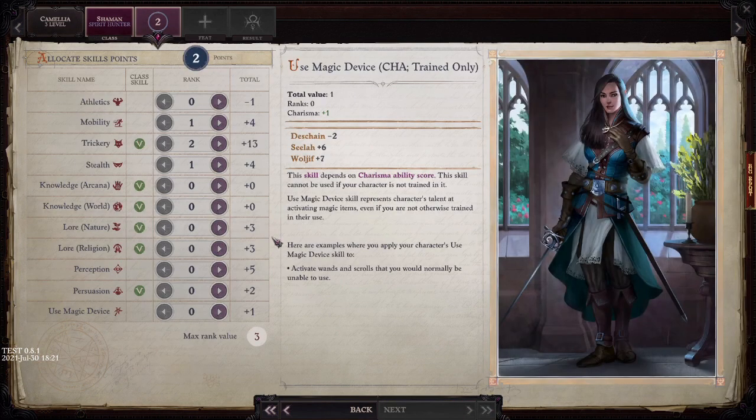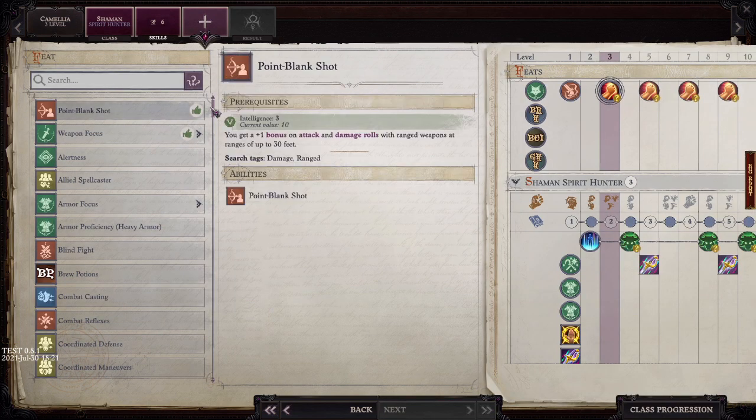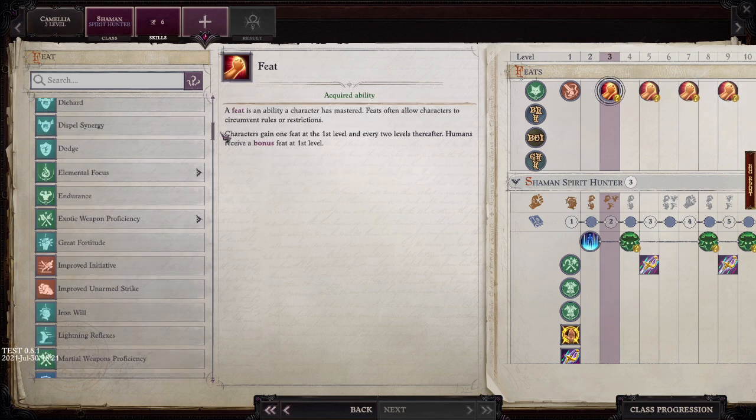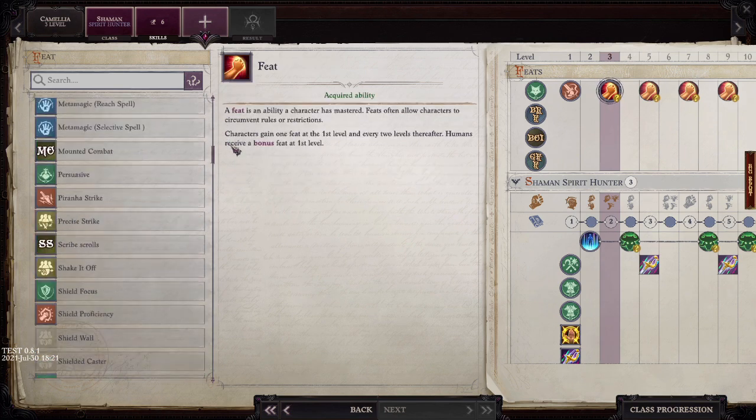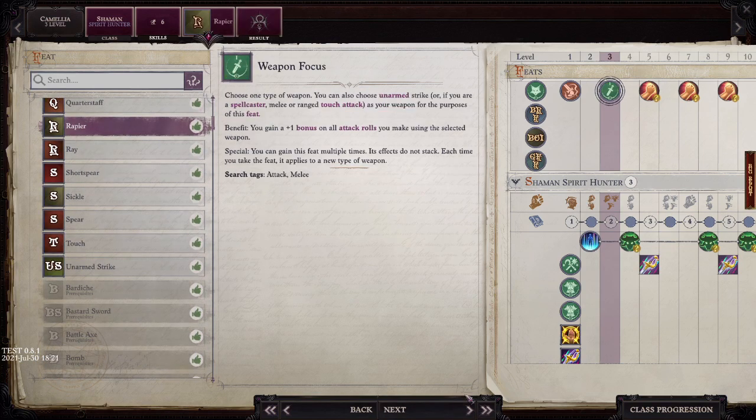At level 3, we're going to go Spirit Hunter. I'm going to take my mobility up to 3 so that we can fight defensively and get an extra point of AC. And our feat at level 3 is going to be Weapon Focus, and we're going to stick with Rapiers.